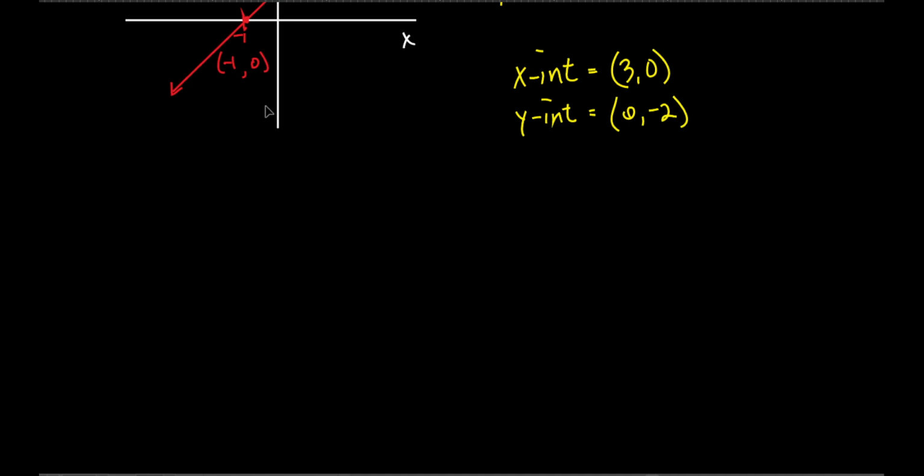All right? So let me make another graph here. Okay, and it's in yellow, so I'll put it in yellow. All right, so what do we do? We just plot those 2 points, right? So to find the x-intercept, what does this really mean? It just means it hits the x-axis at what point? 3, 0. So 1, 2, 3. So that's the x-intercept. That's where my graph is going to hit the x-axis. Where does it hit the y-axis? It hits -2 on the y-axis, right there.